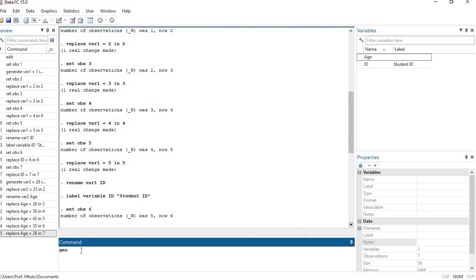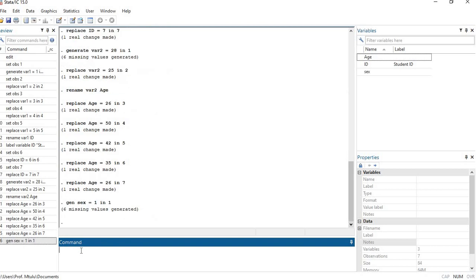So what am I generating? Generate a variable sex. And after we generate a variable sex, we want to store a value in our first observation. So let's say if it is female it is 1 and if it's male it is 2. So let's just assume the first person was female, 1. So store 1 in the first observation. And we run that. Once you do that, you can see here we have actually created our variable sex.